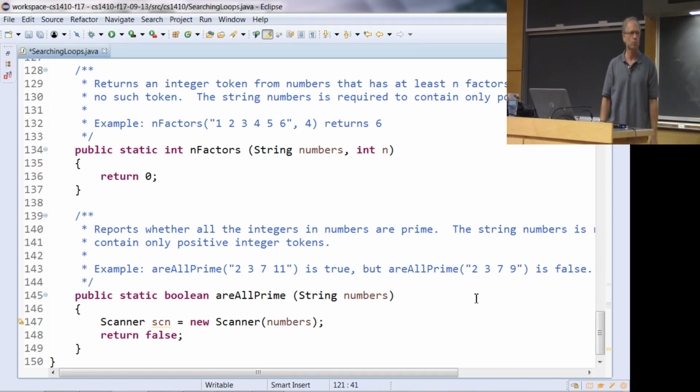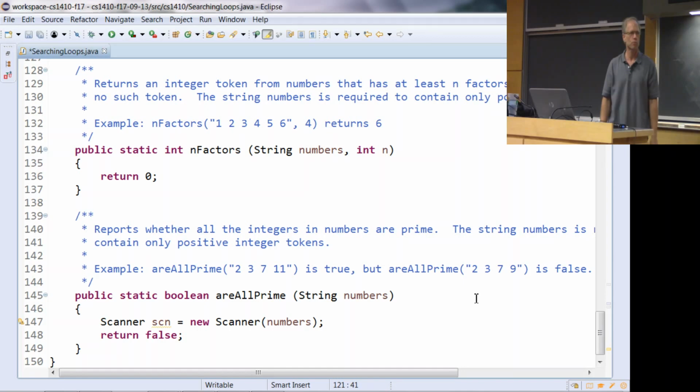So to implement it, we need to go find inspiration. Let's go find a searching loop we've already written that deals with strings. Well, actually, this string is going to have to be turned into a scanner. We have to create a scanner to read from it. So let's look for that kind of loop up here, see if we can find it. That one takes a scanner directly. That one we didn't do. Okay, well, we don't have exactly what we need. But this is going to be a loop that, despite the fact that it takes a string as a parameter, it's going to be a loop that consumes a scanner. So let's go find that at least. This takes a scanner and does its thing. So let's copy this, a scanner searching loop, and paste it in there.